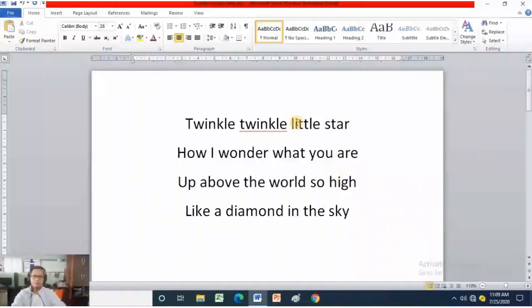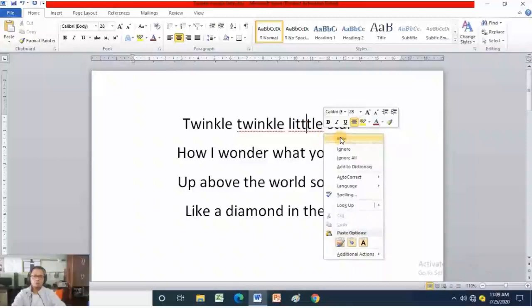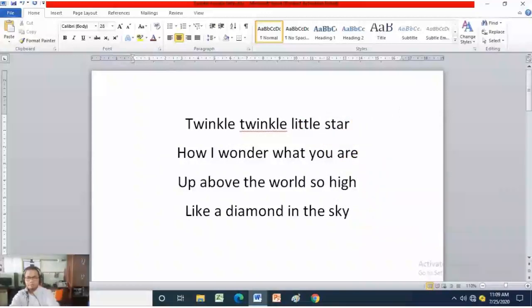Similarly, if you make a spelling mistake, for example if I write L-I-T-T-T, it will show me the error, and if I right click, it will also suggest a correction. But if I write my name, the spelling is correct, yet when I press the space bar it will again find a mistake, simply because this word is not in the English dictionary.